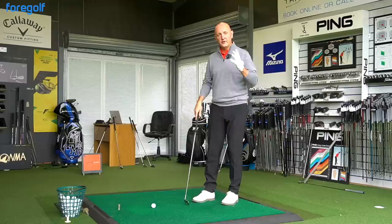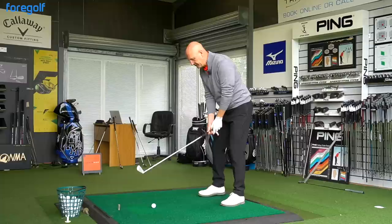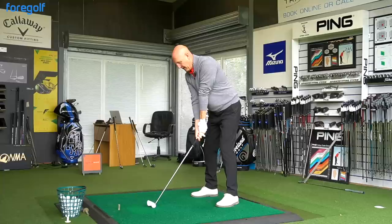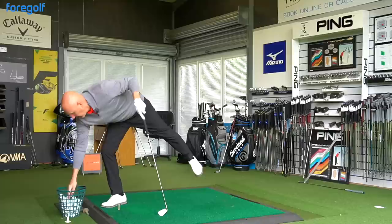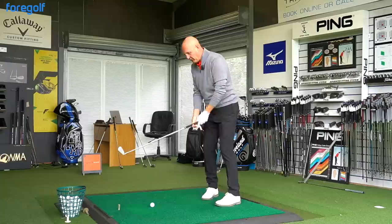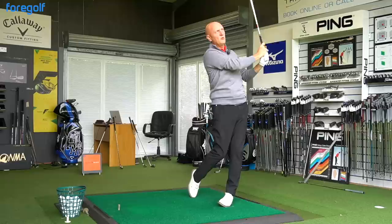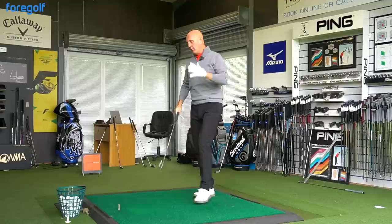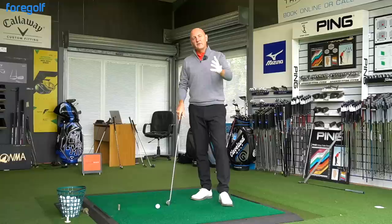One interesting point on loft: this is more traditional at 34 degrees, which is what you'd expect from a traditional blade. The other two irons are stronger-lofted at 32 degrees, so you're going to see a difference in the numbers. It's a very clean-looking club with minimal offset, as you'd expect. First ball — you can see the weaker loft; certainly didn't find the sweet spot on that one. Ball flight was relative to that 34 degrees of loft.